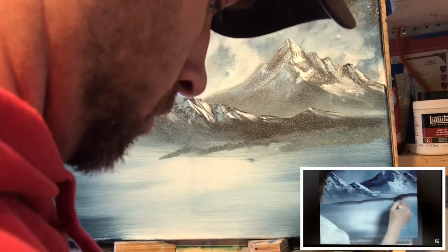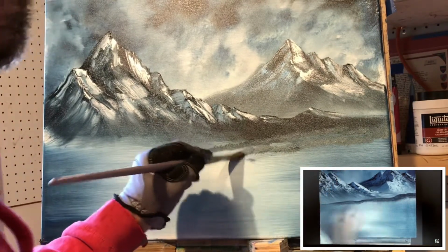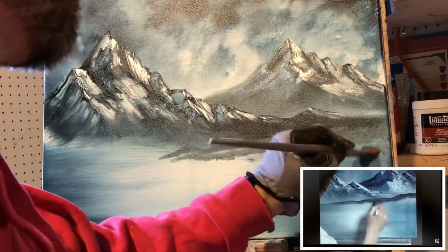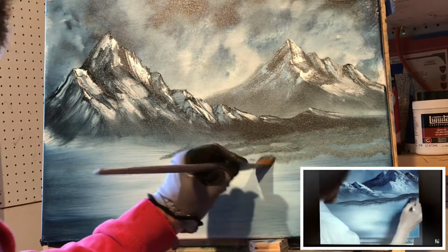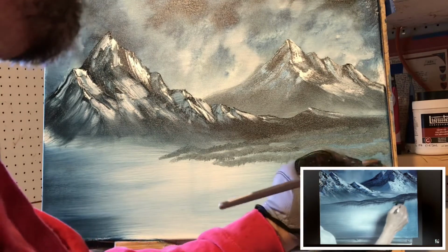Painting should make you happy. Should always make you happy. If it doesn't make you happy, you're doing the wrong thing. There. Okay. See, and I'm sort of working in layers and leaving some little light areas in there, and those will show up.